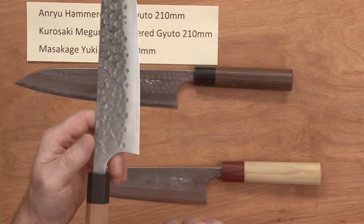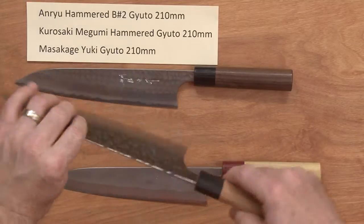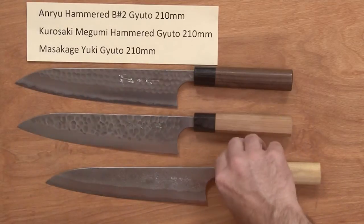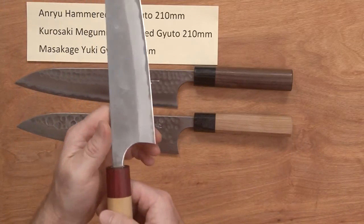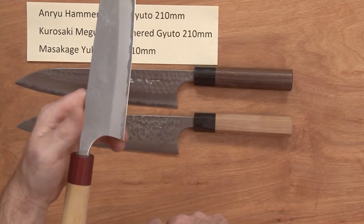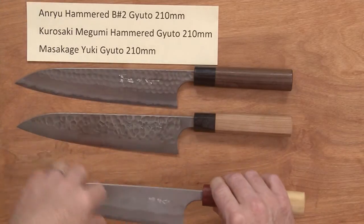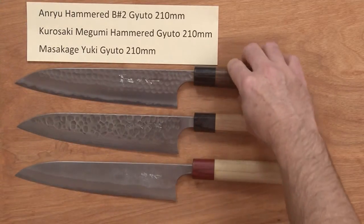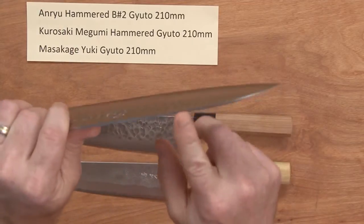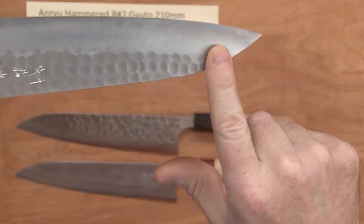Again, we're not talking big differences here. So a little bit more blade heavy feel, a little bit more cutting power, not a lot. And the Yuki was just about neck and neck with the Megumi, so those two are almost similar. It pretty much has to do, I believe, with handle weights because the blades themselves are so similar in size.